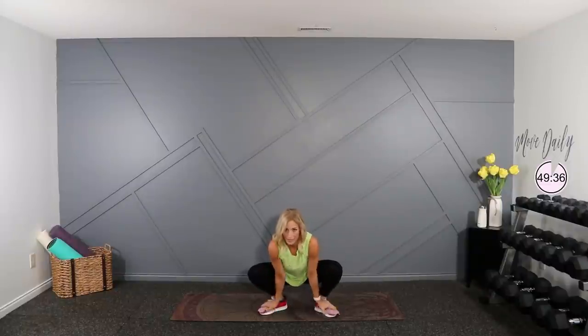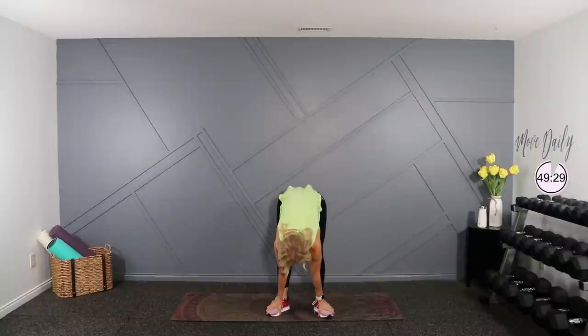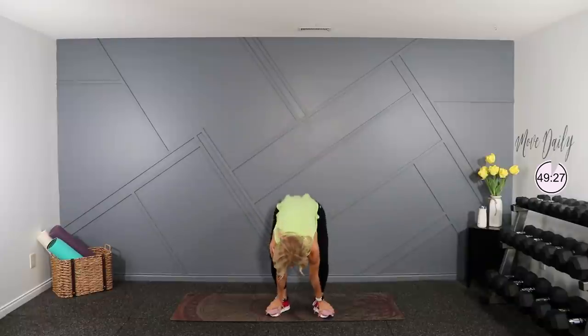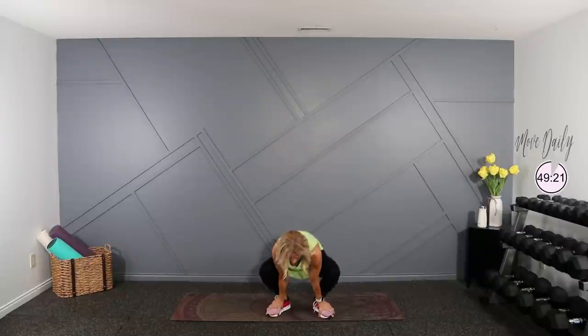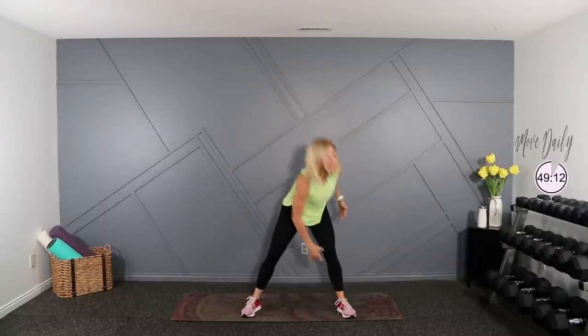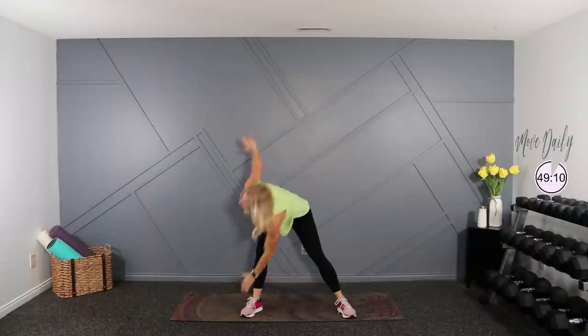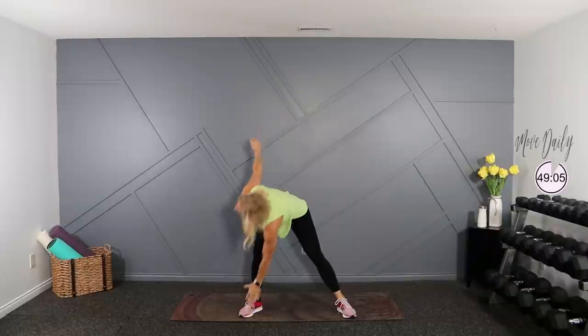All right, I'm going to keep my hands on my feet, stand and squat for 8. Oh, this one always burns. Up, let's hinge forward at the waist. You can reach that other arm up to the ceiling, give yourself a nice little increased stretch in the chest and shoulder.